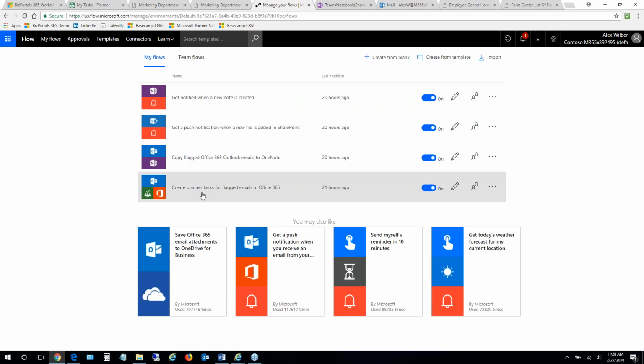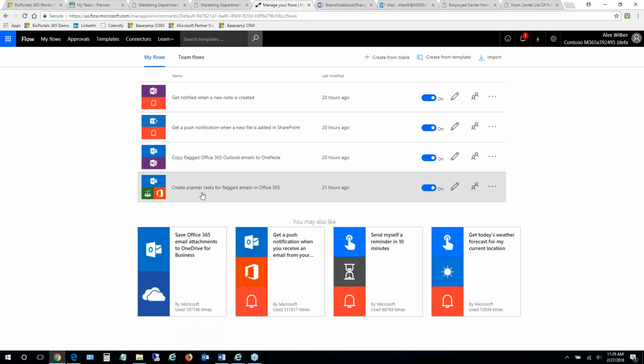Let's say you want to create a task. You get a lot of emails. You want to flag them. You want to get back to them. That's great. You can do that in Microsoft Outlook. However, you want to go ahead and create some tasks in Microsoft Planner. And the reason we are showing you other tools is really to give you an understanding of the power of Office 365, and not only our product, this portal, but really Office 365.